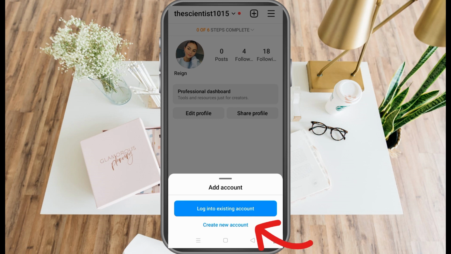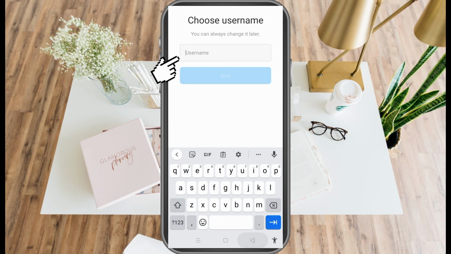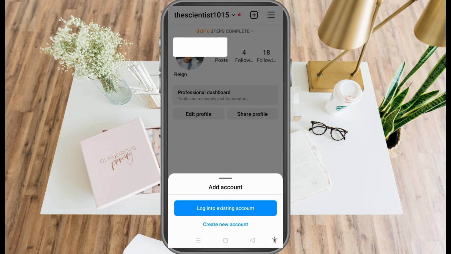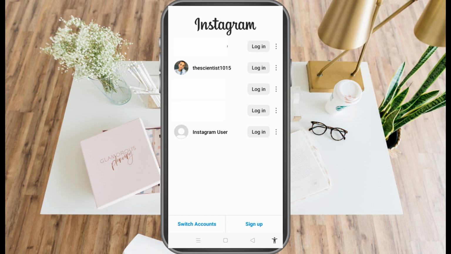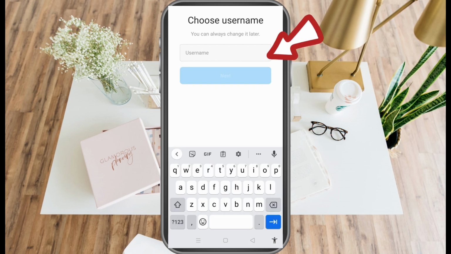And like what I've said earlier, Instagram just needs your username, and after that, create your password, and then all you have to do is to tap next. Then you can create or you have your another account on Instagram. As easy as that. Now you can tap and choose any of your account here in order for you to log in. So if you want to add more, you can just do the same process again.